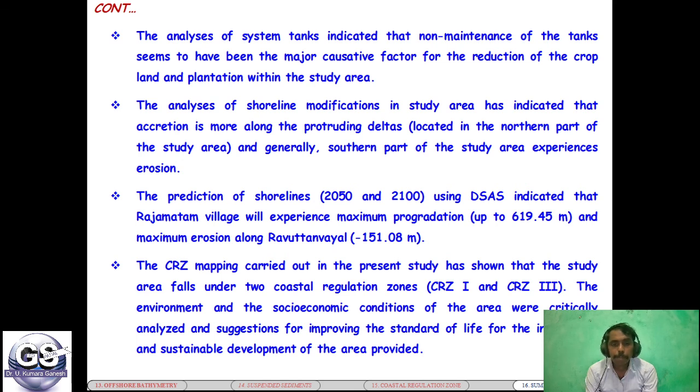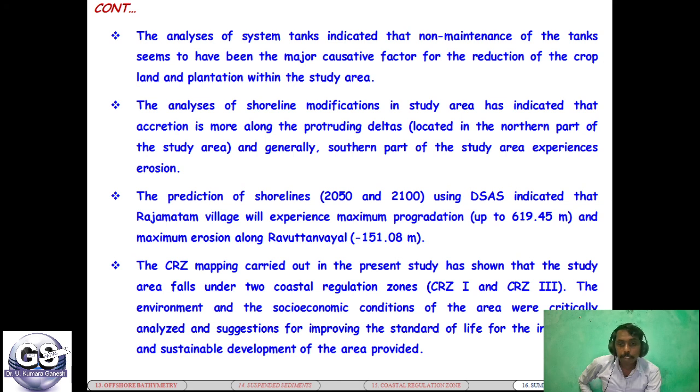The predicted shorelines from derived values noted that the shoreline position in 2050 would range over various distances. The prepared coastal zone maps indicated the area under two coastal regulation zones.